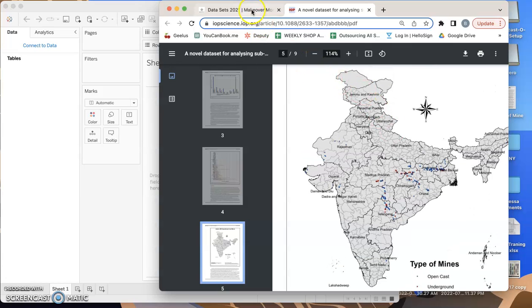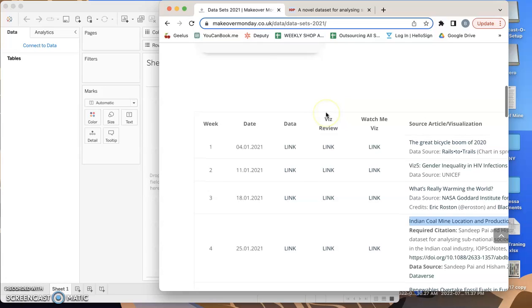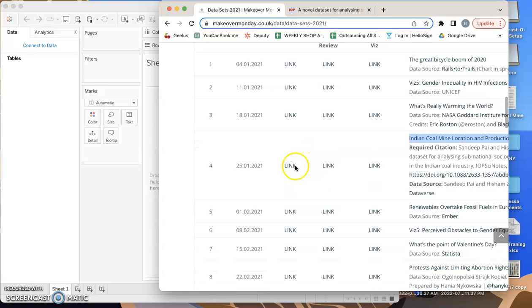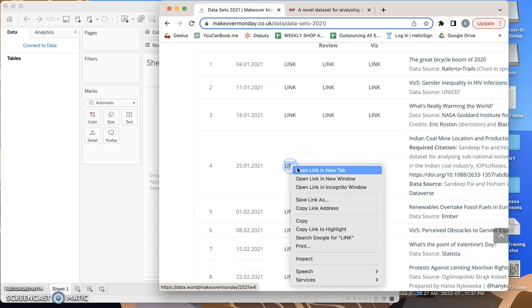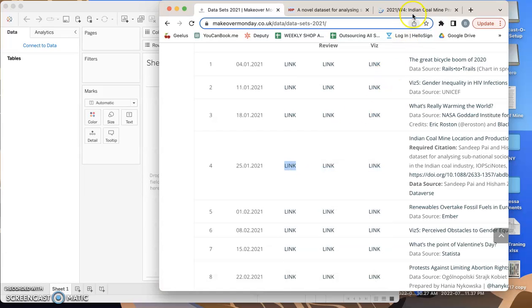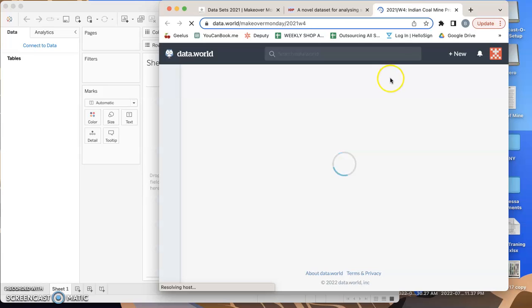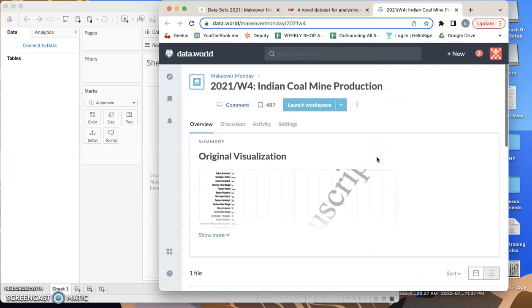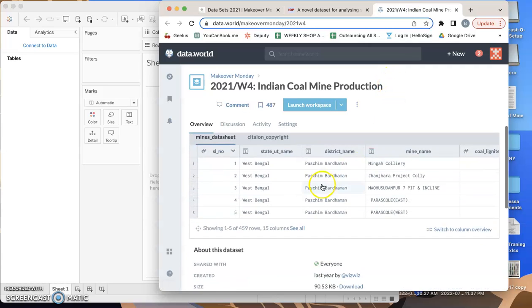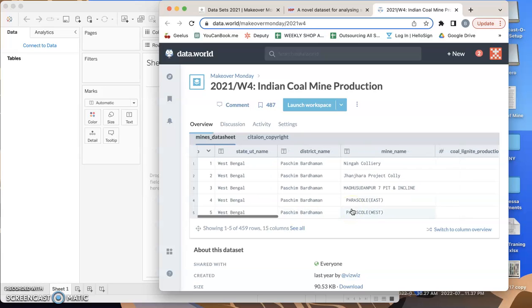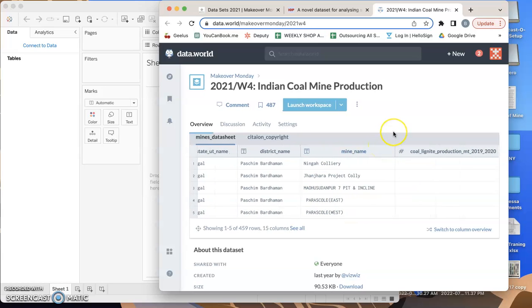So first thing I want to do is go back to here, and I want to pick out the data that this is all based off of, and we'll open it up in a new tab. Over here, we'll see where this data is. You check the amount of rows, 459 rows, 15 different columns of information. Great. That's going to give us what we need in order to be able to build this map out.